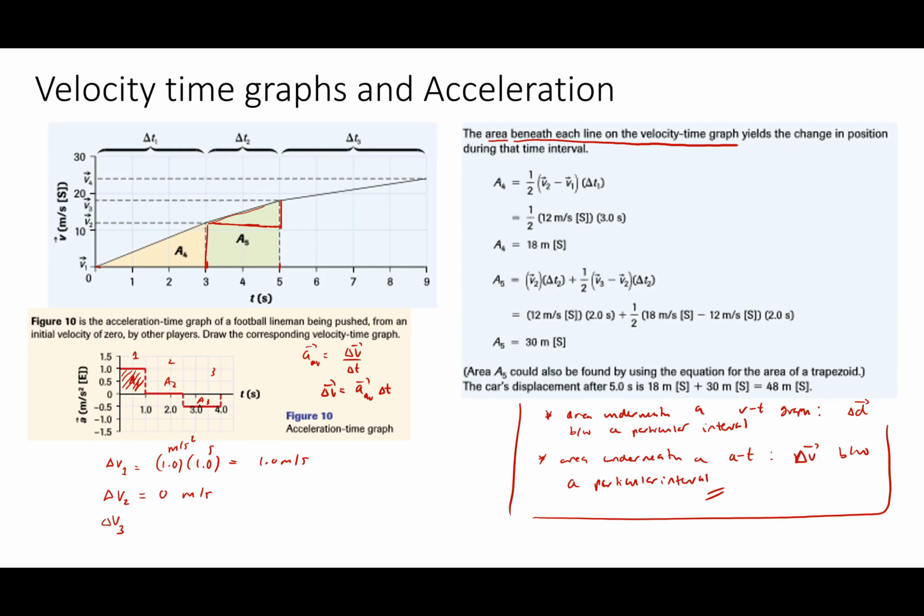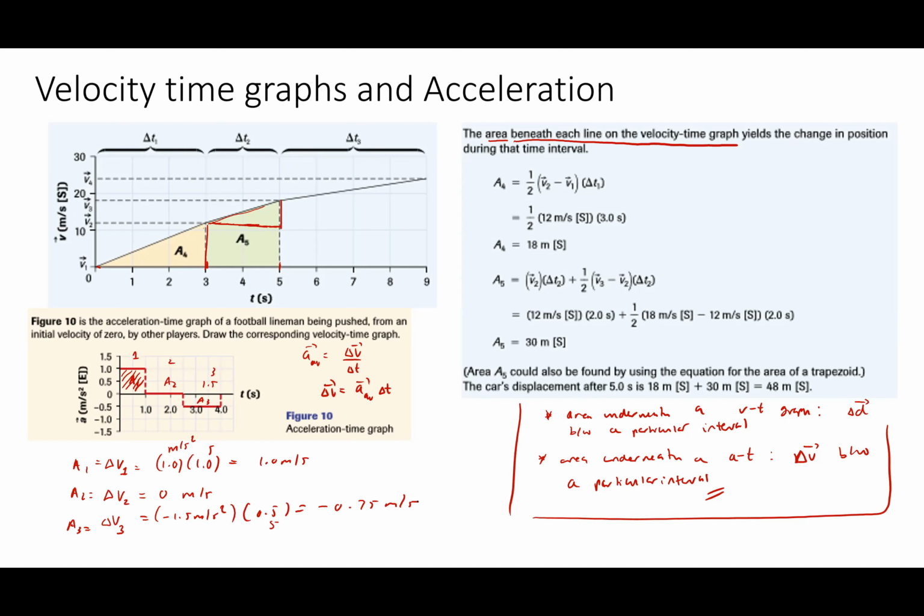And V3 here, or area 3, we'll think about this as area 3, actually. That's fine, same thing. Okay, so this is area 1, area 2, area 3. The change in velocity here, you can notice that this is below the x-axis, right? And the distance here looks like 2.5 to 4, so this is 1.5. The acceleration is negative 1.5 meters per second squared times 0.5 seconds. And you should get negative 0.75 meters per second.